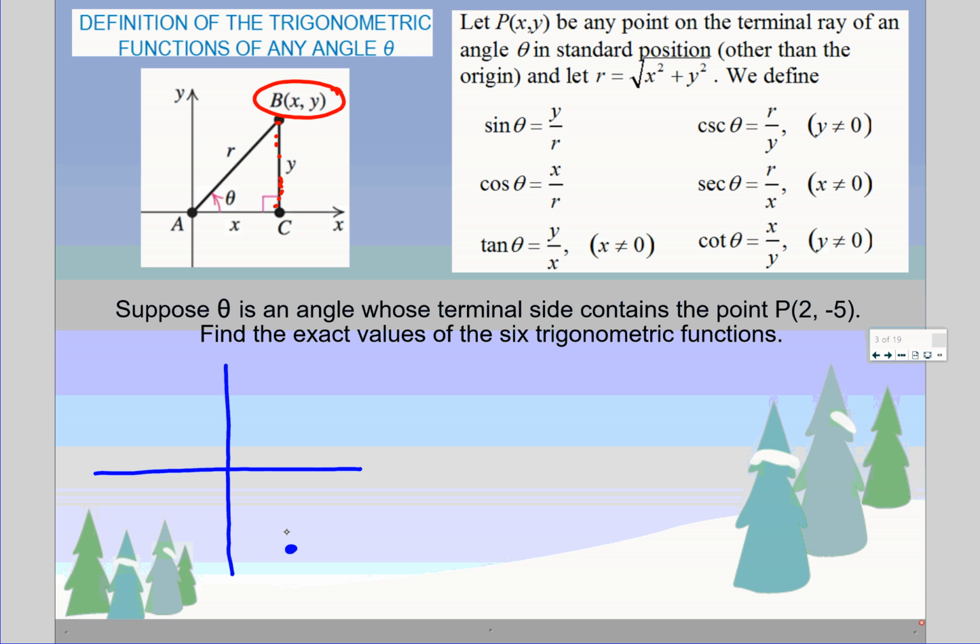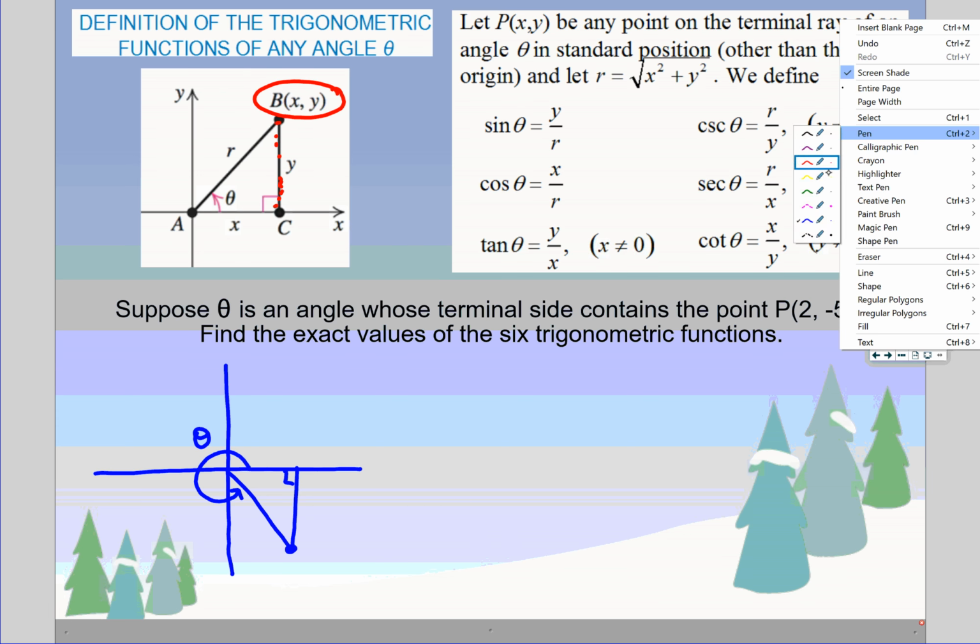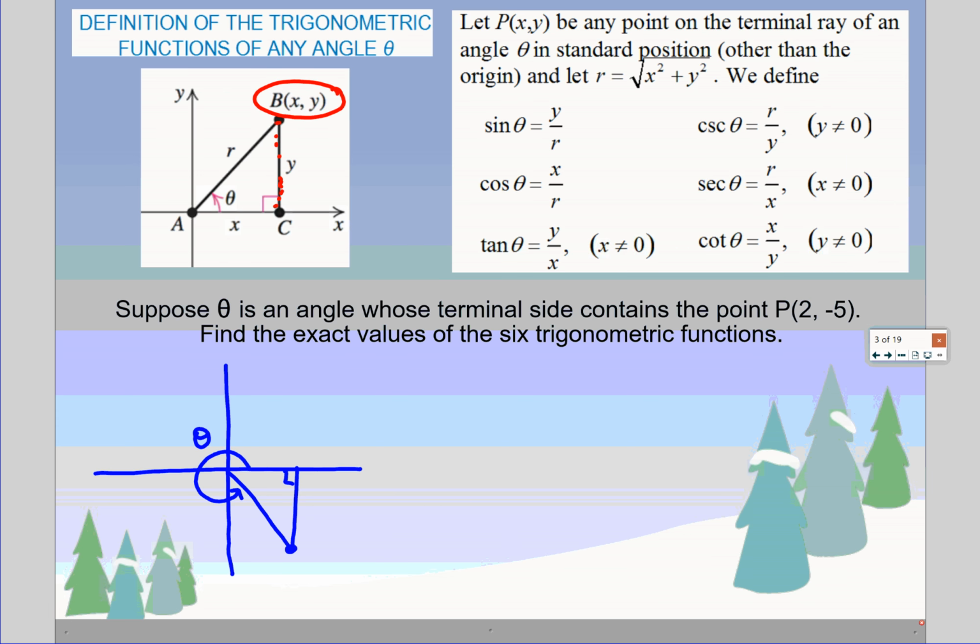From that point, we're going to create an altitude, so a line connected to the x-axis. That is going to form our right angle. Your right angle will always be on the x-axis. And we're also going to connect our point to the origin, and that creates our right triangle. Technically the theta is this rotation, but according to this theorem above in this little picture, we can use an equivalent angle on the inside, which sometimes we call theta prime, a little theta with a little 1 up in the exponent, that will give us equivalent trig values, okay?